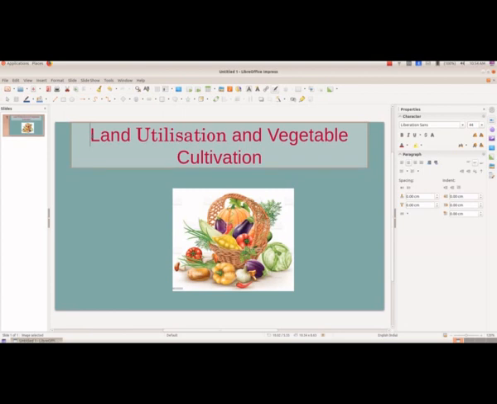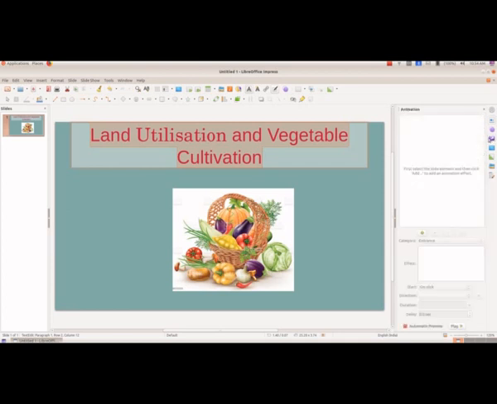And now we will see how we can give animation for the wordings and the picture. So for that I am selecting the wordings, and then first we will give animation. So I am selecting the icon for animation. Here I am not getting anything, but here I have one small green color plus sign, and that indicates add effect.